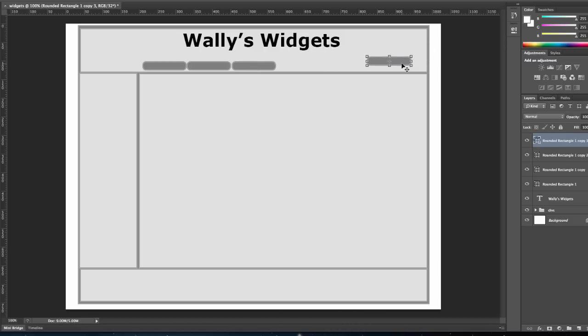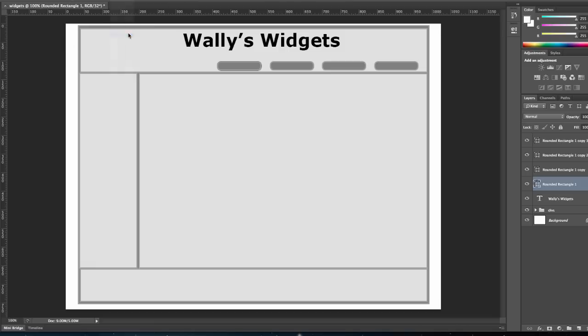So I might put 4 buttons here, and I would take a little bit more time on the alignment. I'm going to put them basically where I want them to go. So I would space them out appropriately to where I want them. And you could take more time and get them really perfectly aligned if you wished. Not really super critical. I'm just looking for basic placement that these are going to be buttons. And for real navigation, I'd go a step further and I would actually put text in these.